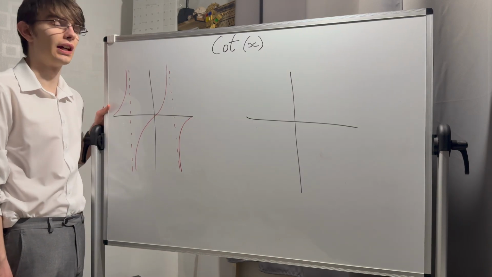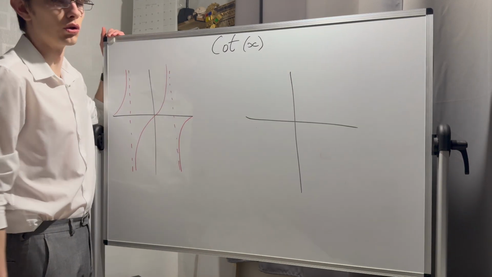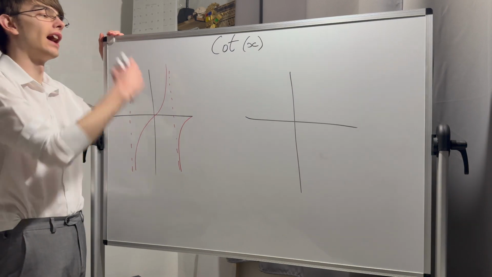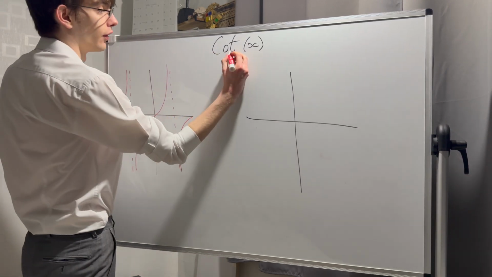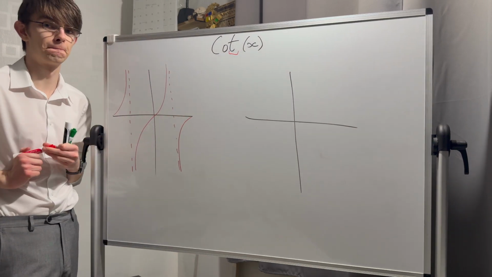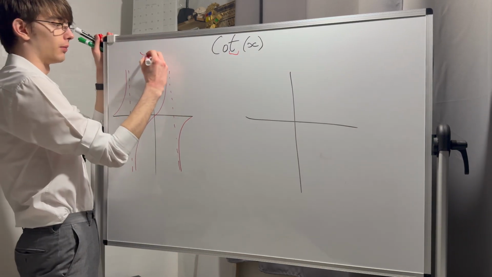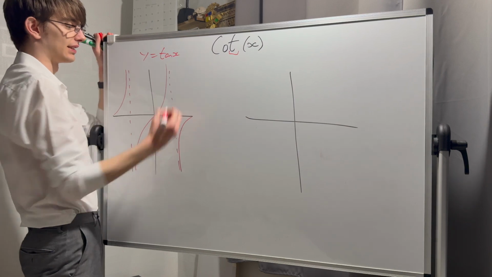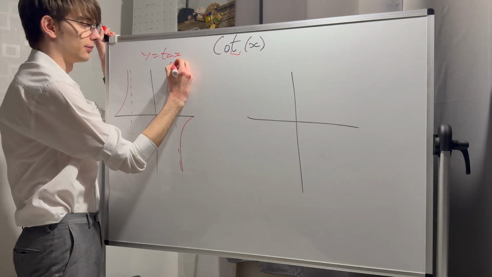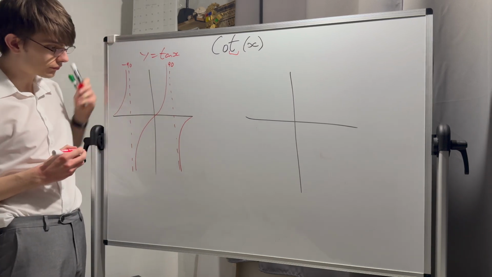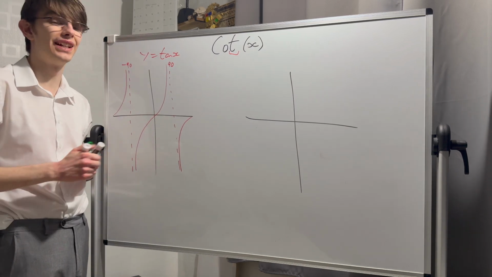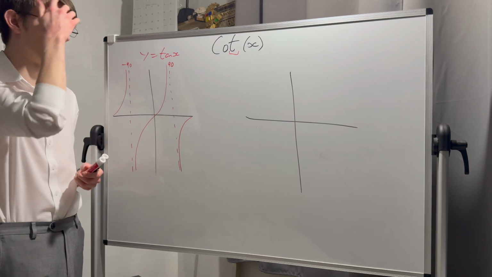And finally, we have probably the worst one of the bunch, as is usually true with tangent things. We have the cot graph, the 1 over tan graph. Third letter T, 1 over tan. So here I've got my standard y equals tan x graph with asymptotes at 90 and minus 90. And the question is, how do I inverse this? How do I get the reciprocal of this?